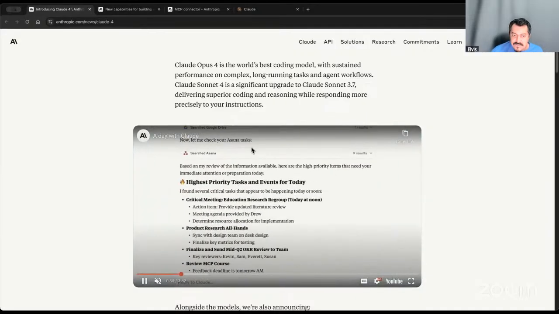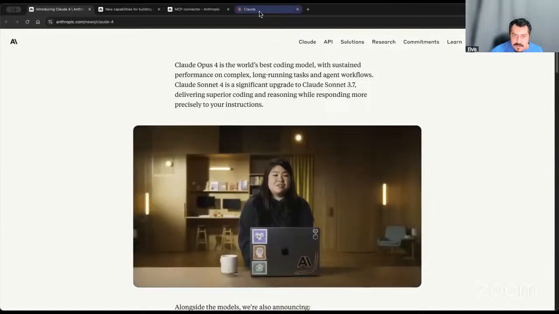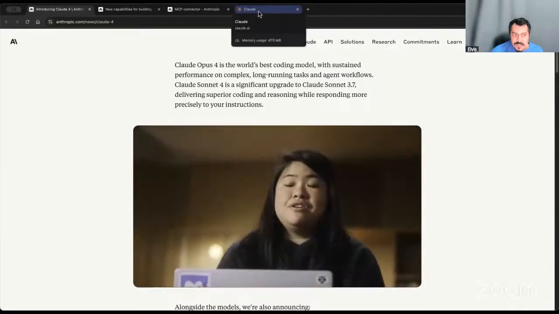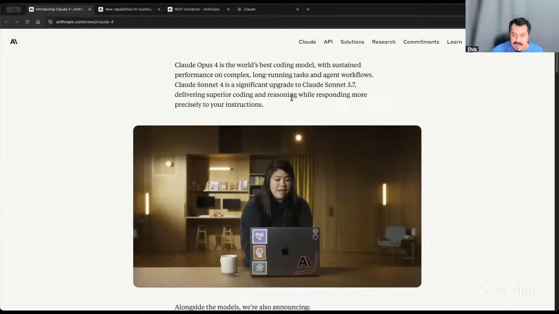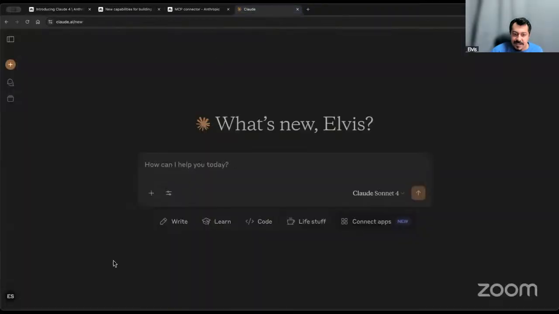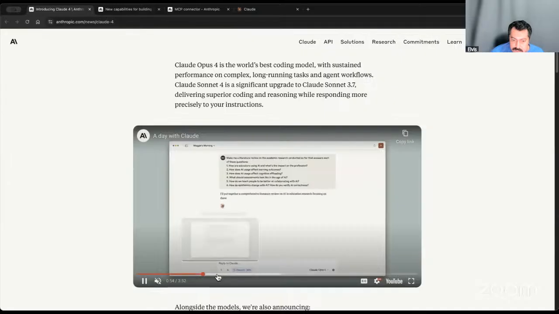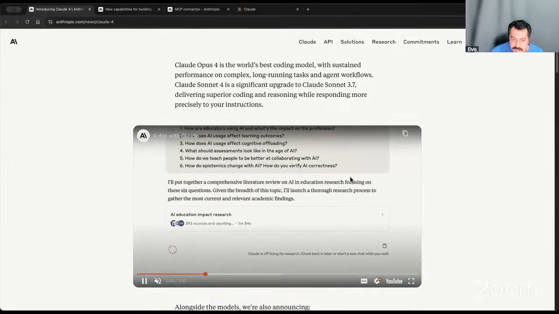Right, so they have a lot of these integrations now. To be honest, I've stopped using Claude. I've mostly shifted to ChatGPT now, using the ChatGPT integrations. Before O3, I was using Claude a lot, but I haven't used it in a while. So that's why I'm checking this, to see what new stuff they introduce here. I guess it's going to be useful for deep research, right? That's the thing that I'm seeing here.